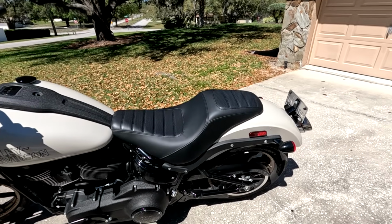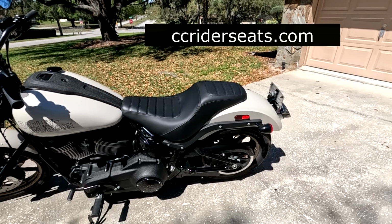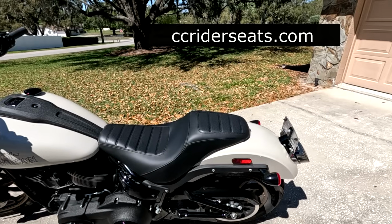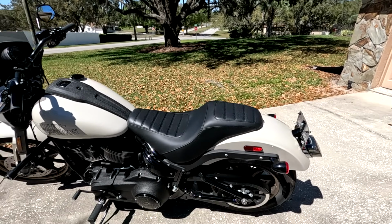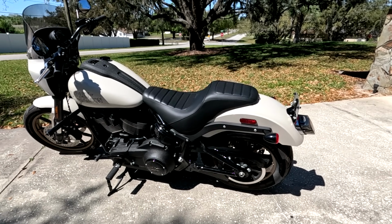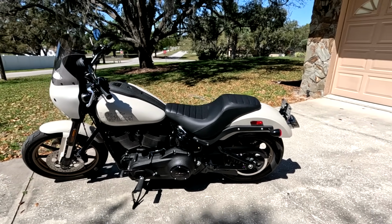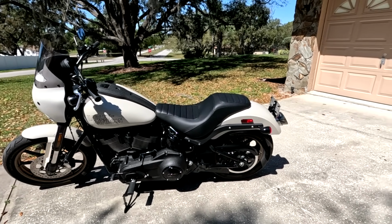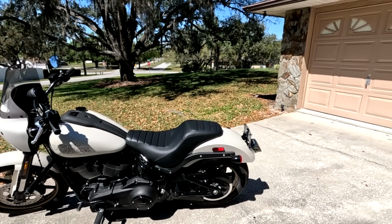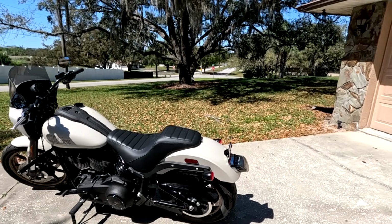And I've got a CC Rider seat, because the stock seat on this motorcycle, let's just say it's not the best for long-term comfort. Now, I haven't ridden the bike for any distance since putting that seat on, so I can't give you a really good review of it. I got this seat because I like the way it slopes and sort of fits the rear fender, versus a step-up type seat that you can get from several manufacturers. Plus, this one is $260 versus over $500 for most of the others.